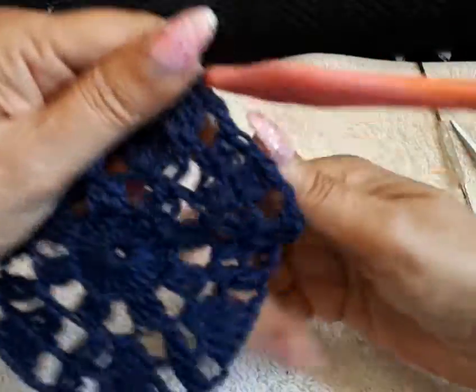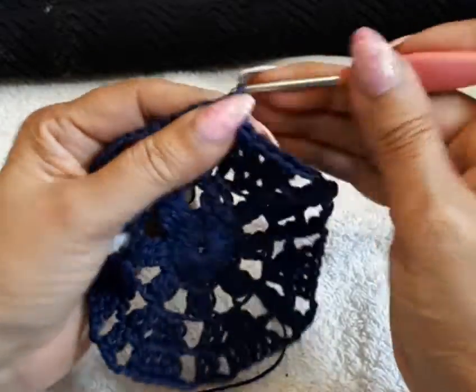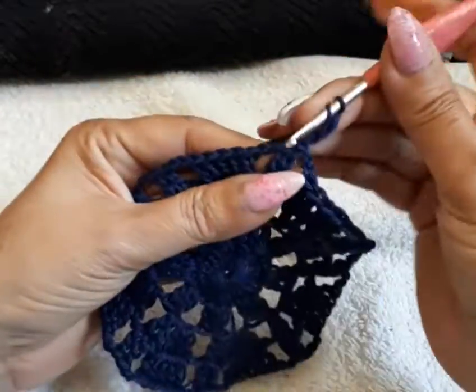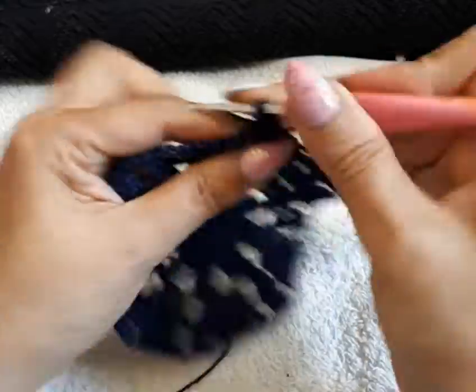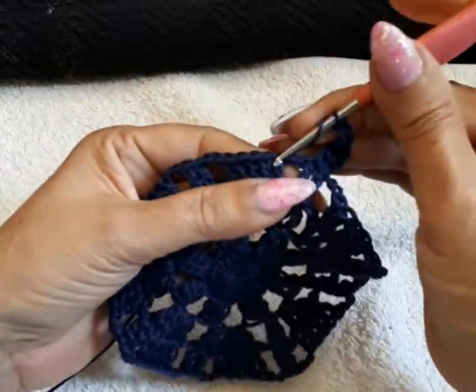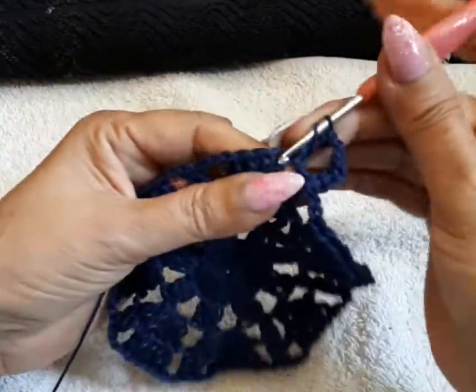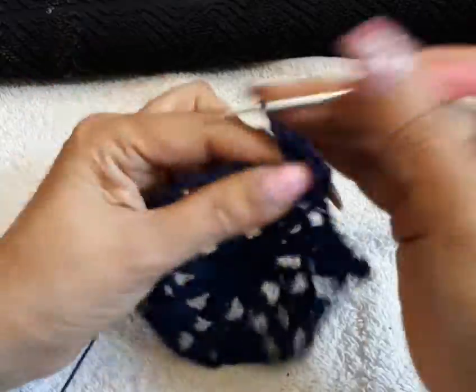Okay, so then weave closing with slip stitch on third chain. 1, 2, 3, and again next space. It's always going to stay two double crochet. 1, 2 chain. Coming into the first group of five, we're going to increase again. Two at the beginning and two at the end.